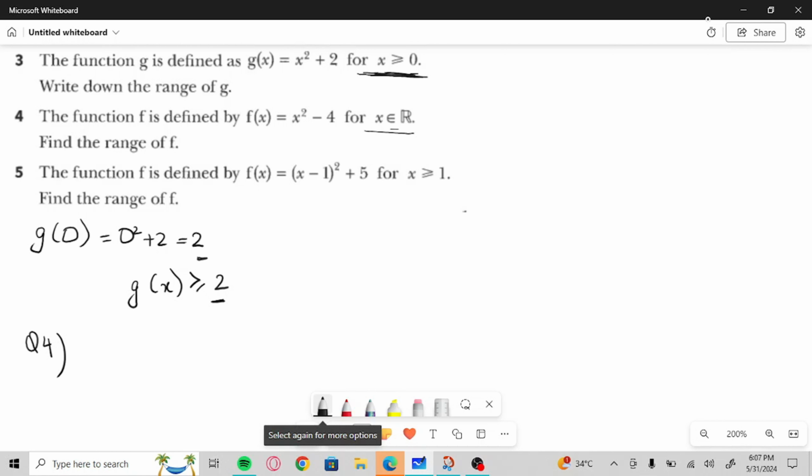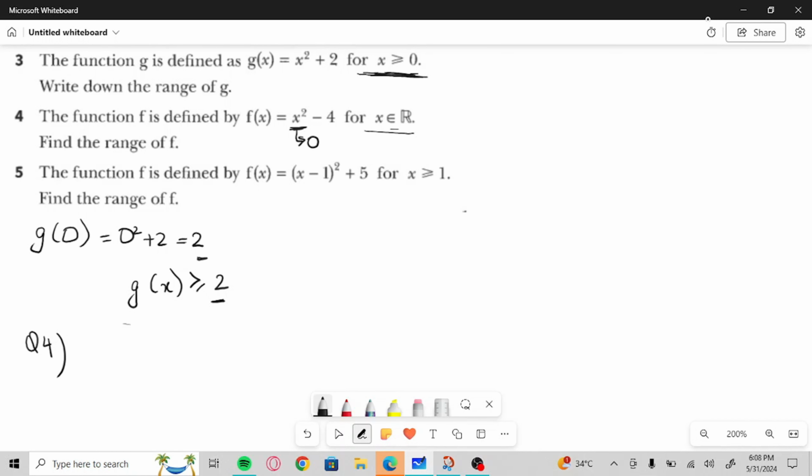So if we see in this question, f(x) is equal to x squared minus 4, for x is a real number. Okay, now in this question we are not given any limit. So what's the solution to this? The fact is that if you see here, we are given x squared in the equation. That means that whatever negative value we input for x, it's not going to affect the final output, the final image, or the final range itself. So that means that the minimum value we can get from x squared is if we just input 0.